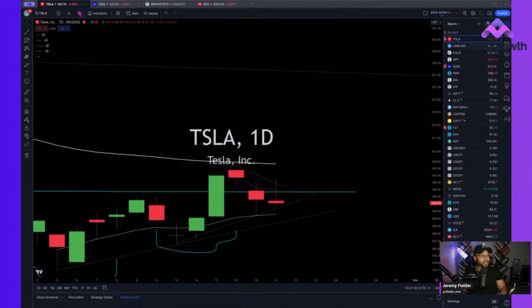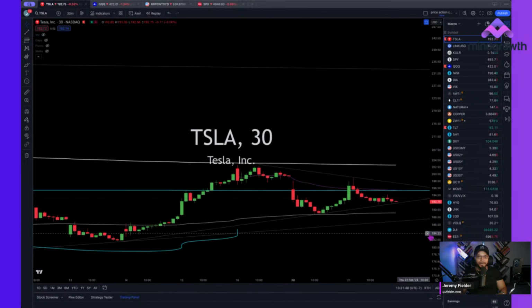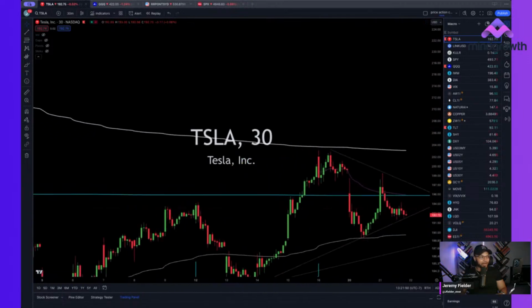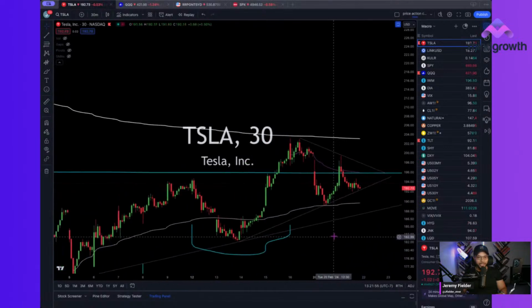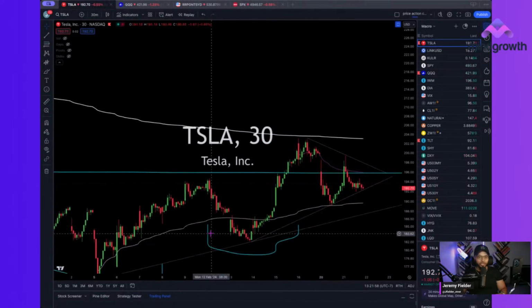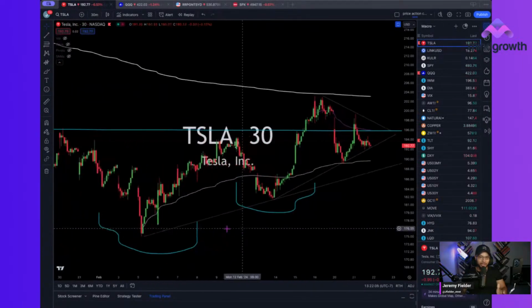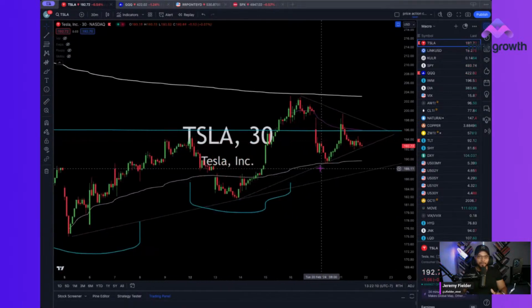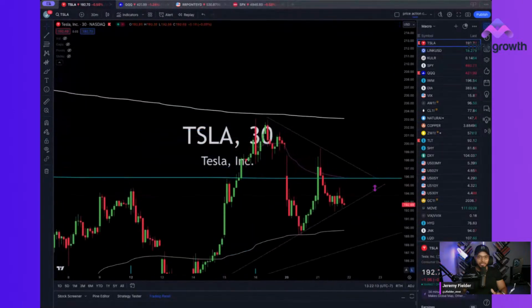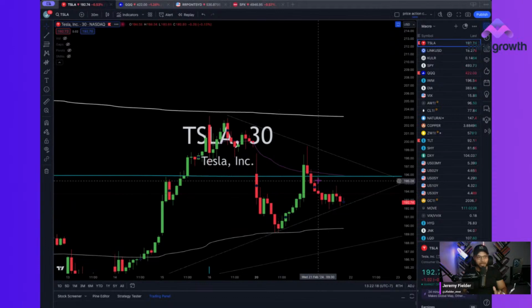So I like what I see here, especially if I go to that 30-minute chart. Okay, 30-minute chart, we're grinding higher. Let's pull this up. We're still on trend, right? You're holding the anchored VWAP from the lows. Here's your anchored VWAP, which is volume weighted average from the lowest low that we've seen in the last month. So we got below it a little bit, started to bounce, and we held it. I think yesterday, was it yesterday that we held it? Yeah, we bounced yesterday or a couple days ago. I can't tell on this chart, but we did bounce here.